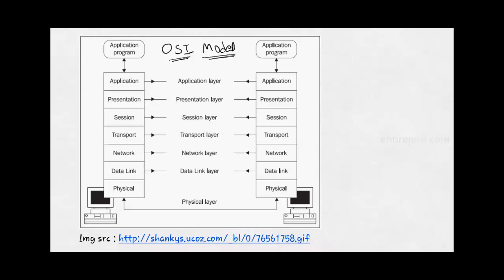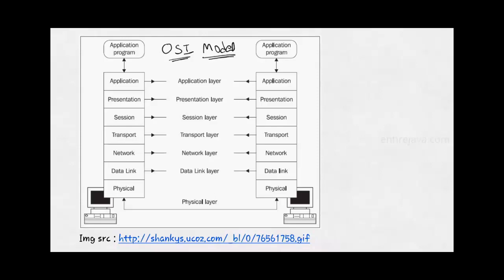In this video, we're going to talk about the OSI model, which stands for Open System Interconnection model. The OSI model tells us how the data transmission happens between the source computer and the destination computer. For example, when we talked about client-server architecture, this source computer is the computer where your browser is running and the destination computer is the server.